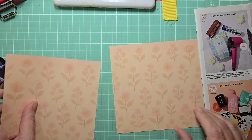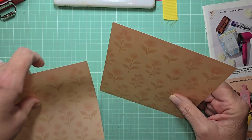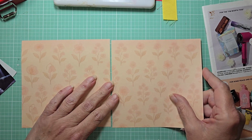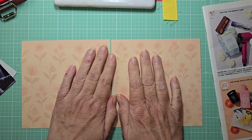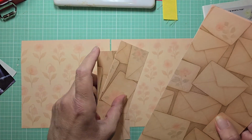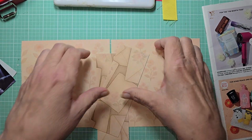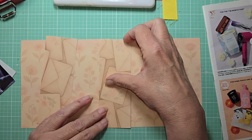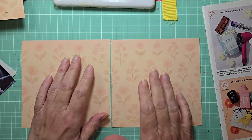So the way that I made it is I started out with two 6x6s, and I want to attach them. So I made these out of 8.5 by 11 sheets. So this was my scraps. And in the scraps, I have these two larger pieces. And then I've got two pieces that are both 6 inches by 2 inches that I'm going to use as a hinge. So let's get started with these.